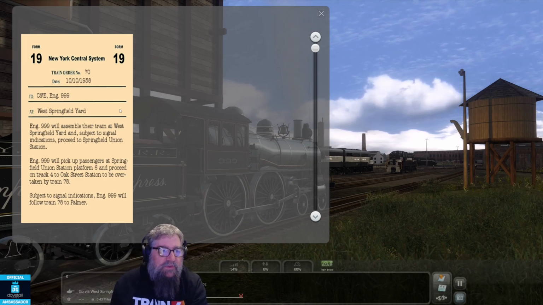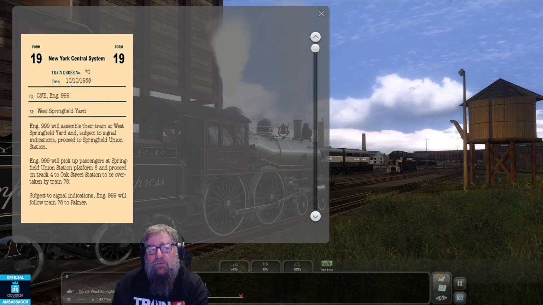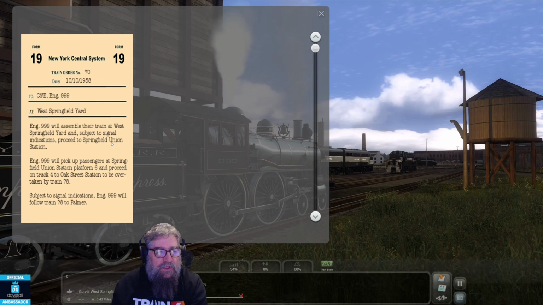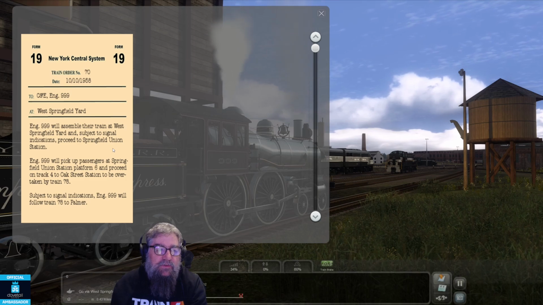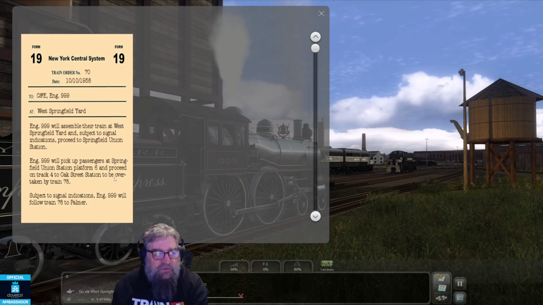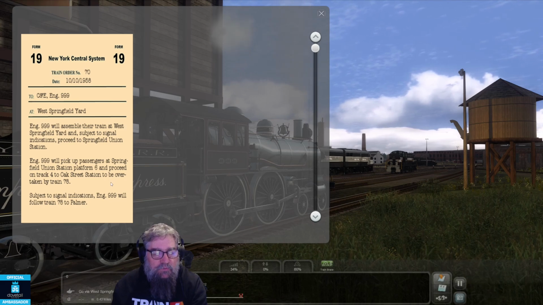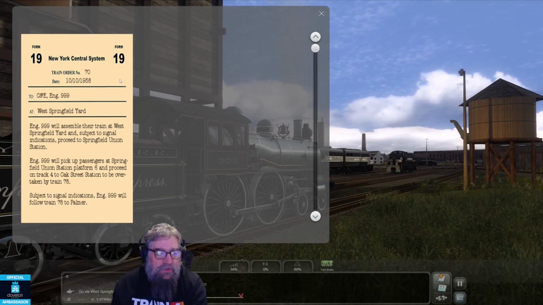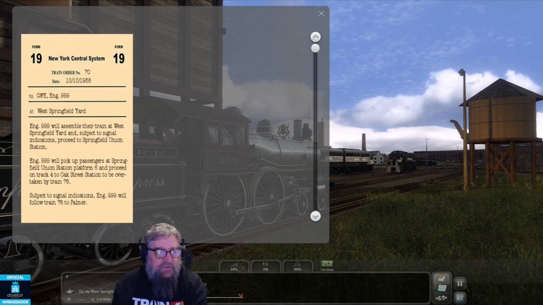So, train order number 70, 10/10/1958. You could say was it month or day, but it doesn't really matter, they're the same. C&E engine 999, West Springfield Yard. Engine 999 will assemble their train at West Springfield Yard and, subject to signal indications, proceed to Springfield Union Station. Engine 999 will pick up passengers at Springfield Union Station on platform 6 and proceed on track 4 to Oak Street Station to be overtaken by train 78. Subject to signal indications, engine 999 will follow train 78 to Palmer. I don't think there's any more. No, that's it. Okay.